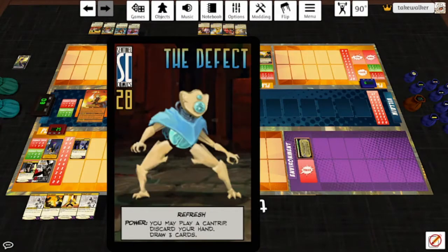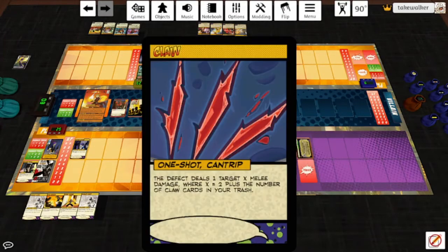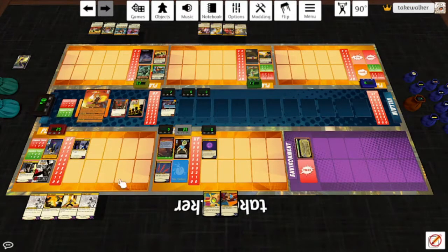You may play a cantrip, discard your hand, draw 3 cards. So, do I have any cantrips? I do. Claw. The Defect deals a target 2 melee damage, where X is 2 plus the number of claw cards in your trash. Alright, so let's throw 2 damage at Citizen Dawn, discard my hand, and draw 4 cards, 2 tokens on the Dark Orb.